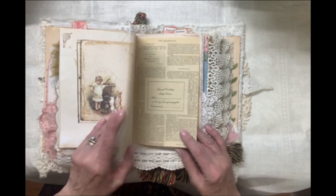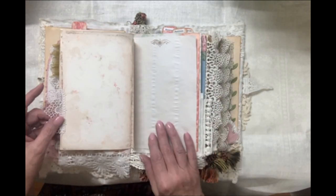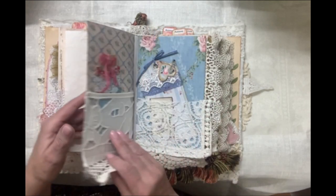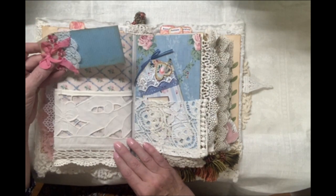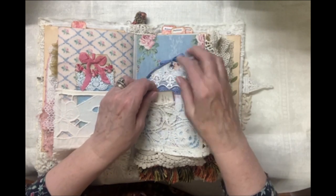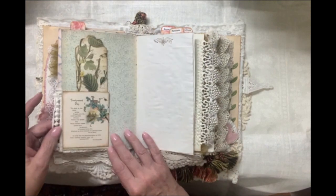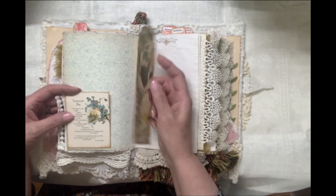I have tea stained most of these papers and inked around most of the edges just to kind of frame it and also give more of that vintage antique look that I love. Here are some more tags and tucks, more of the vintage linens, tags created with doilies and trims. And here's another one with a little heart dangle and an old button. I have a lot of buttons from my mom and from my husband's grandma, and I include a lot of these vintage buttons in my journals. Also bookmarks from Graphics Fairy with a journaling space on the back.